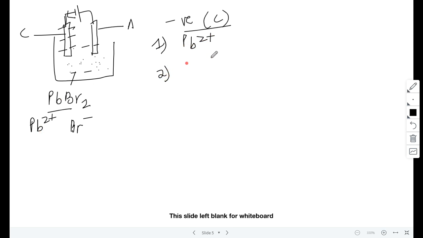So now if this is the ion, what will be produced? Pb atom. This is the ion, this is the atom. First thing you have to write at the negative electrode is which ion will come. So that you have already told, 2+ will come. Okay, now have you understood?